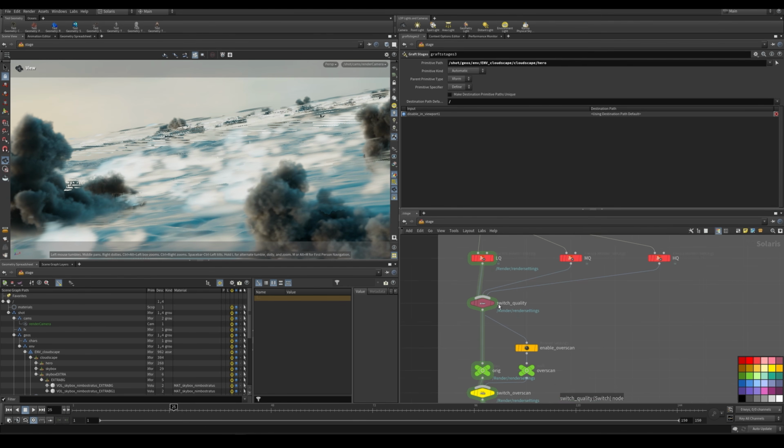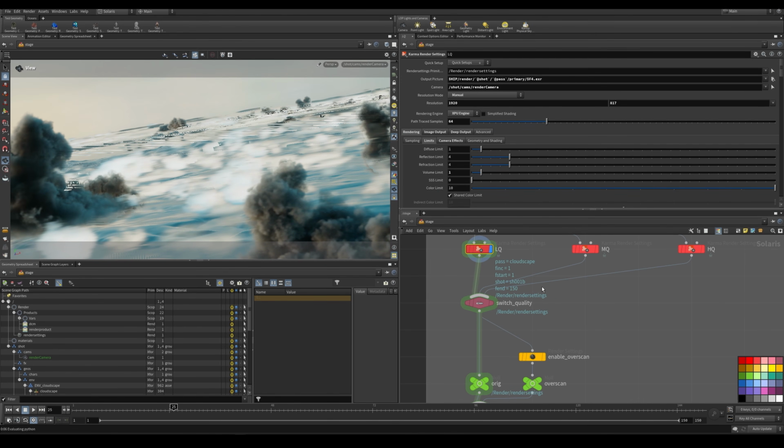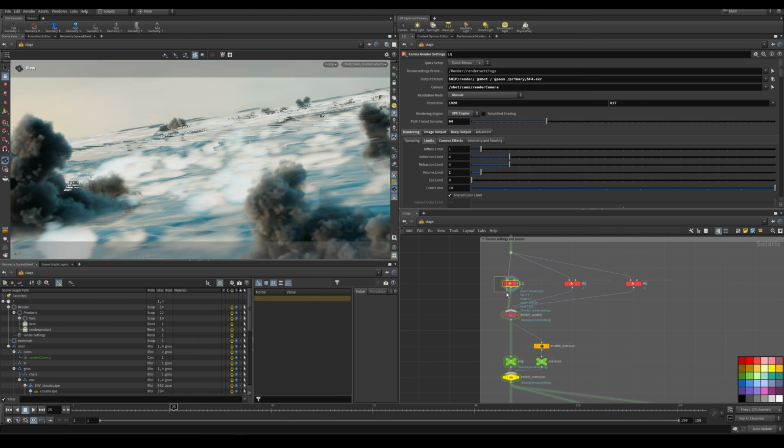Once that's done, we set up the Karma render settings. I have multiple settings here for low quality, mid quality, and high quality. At the end, I override everything. So this only applies to all the other elements besides the cloudscape and the atmosphere, because those two render paths take very long to render if we put too many pixel samples. So to get an almost noiseless render, I really depend on the denoiser itself from Karma.